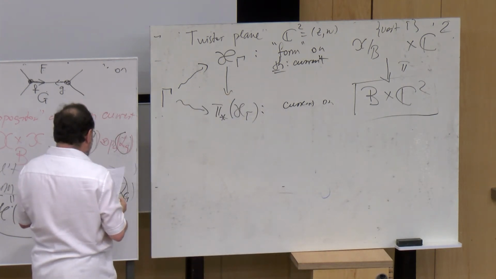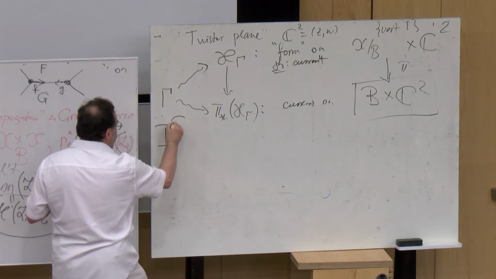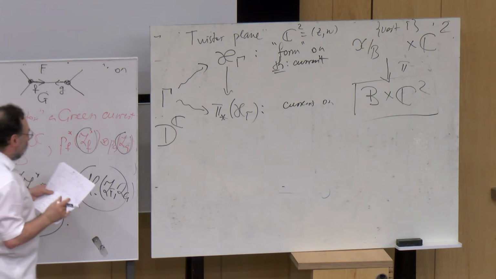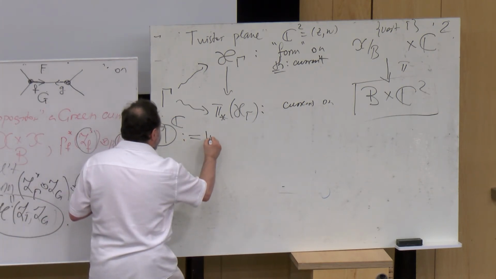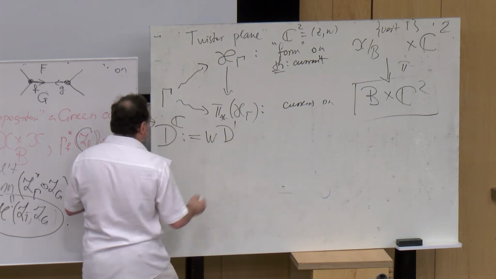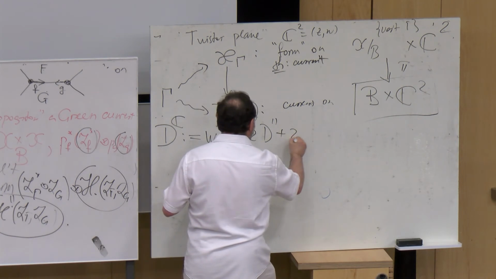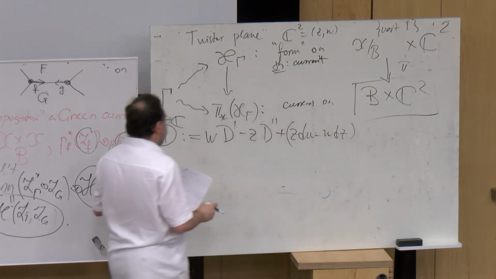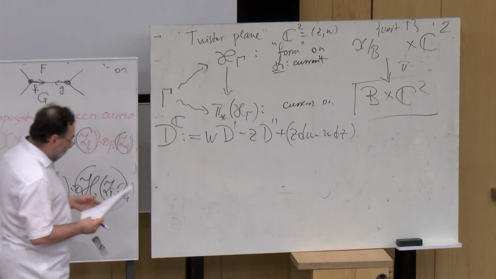Now how do I construct this form? So I need to introduce some funny differential operator. For now, you can just think that all my local systems are just constant ones because I don't have time to tell you what to do in general, but it's possible. And so this is just W d prime minus Z d double prime plus Z dW minus W dZ. So this is just a differential operator of first order, which depends on the twistor plane.